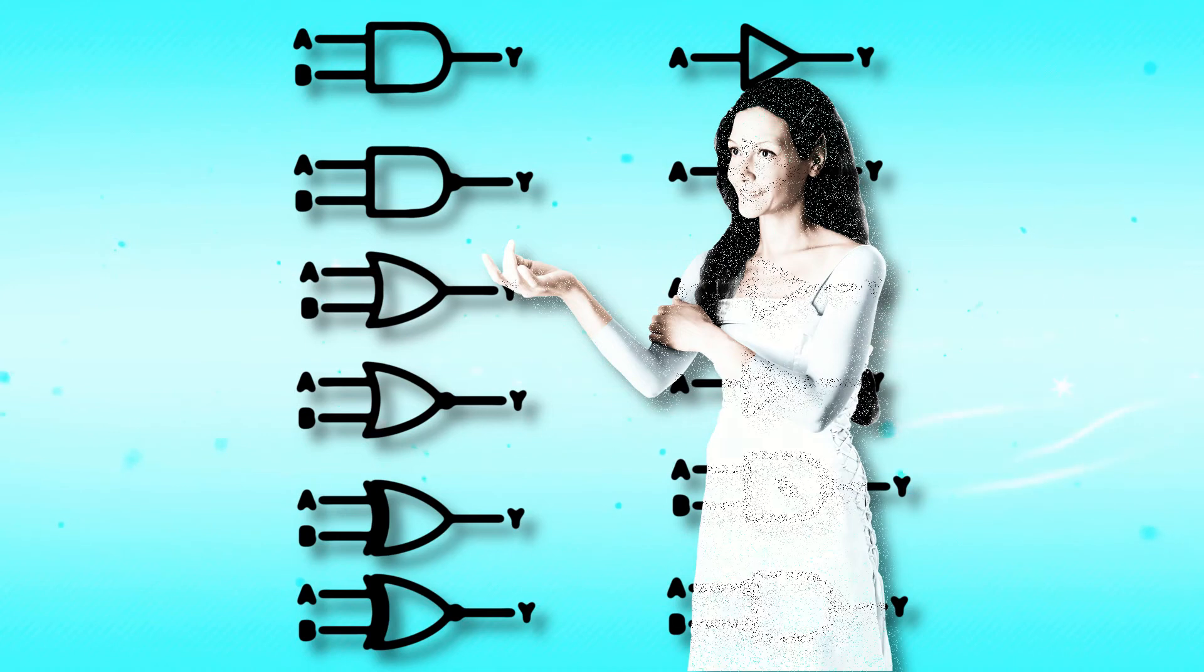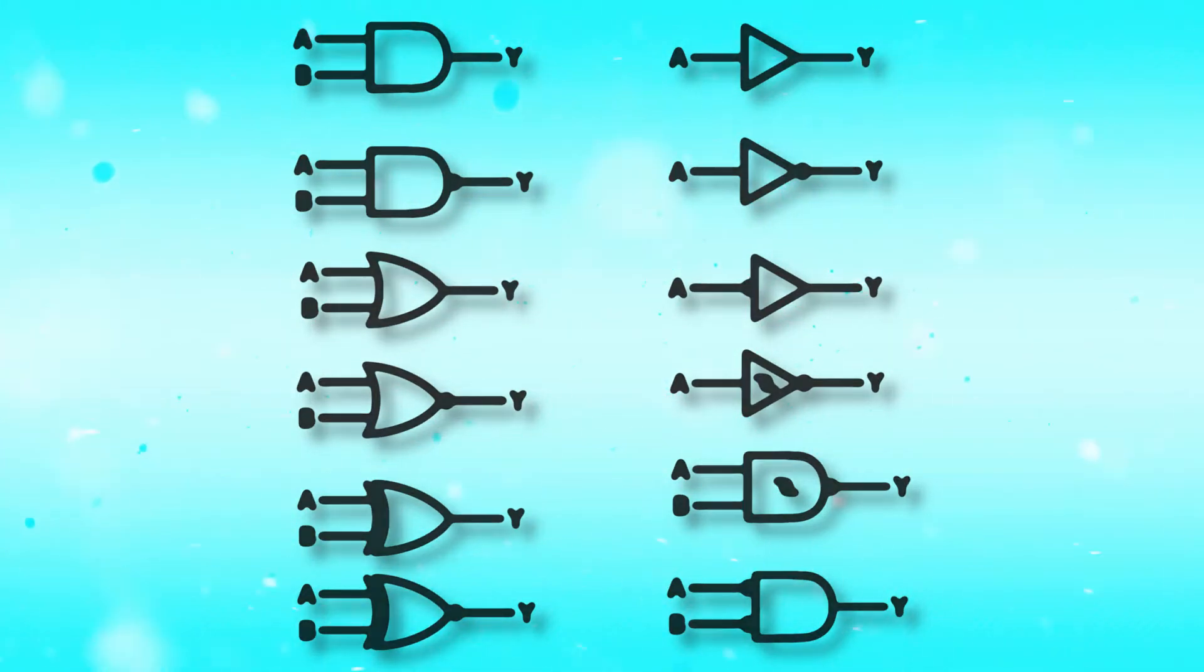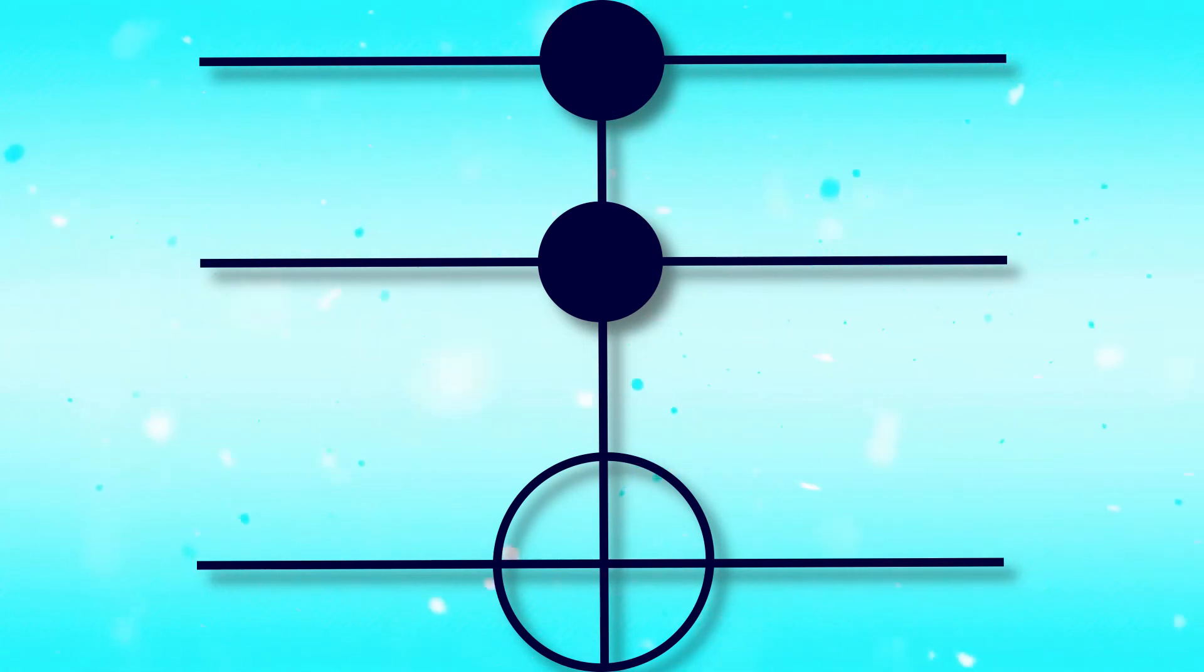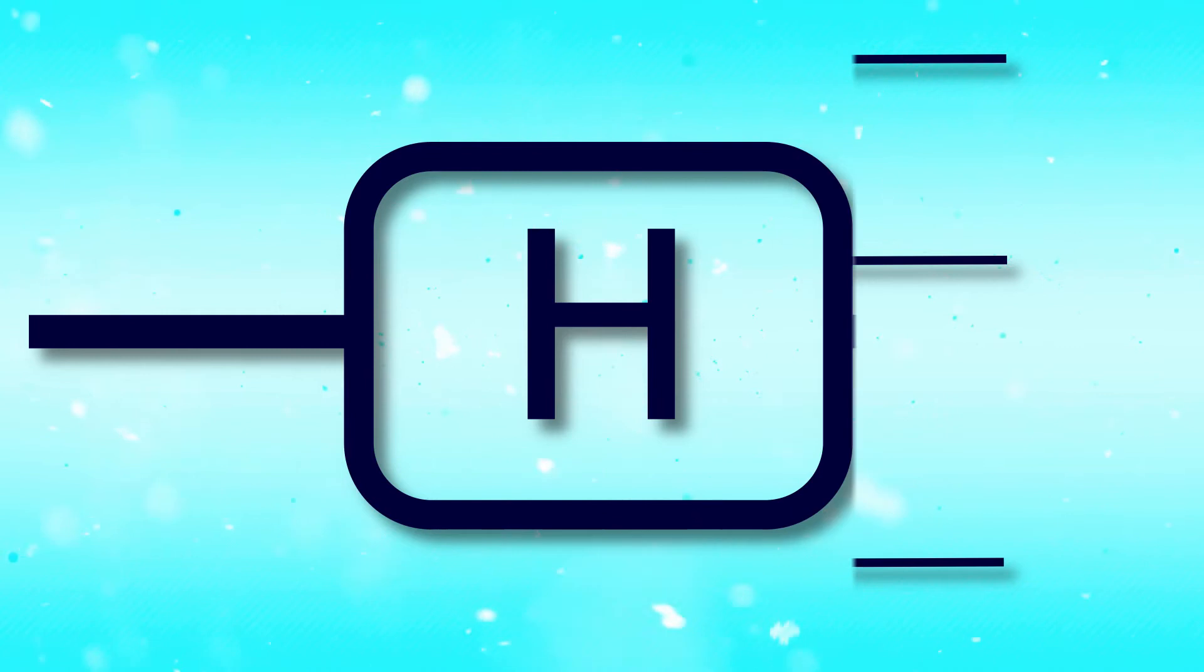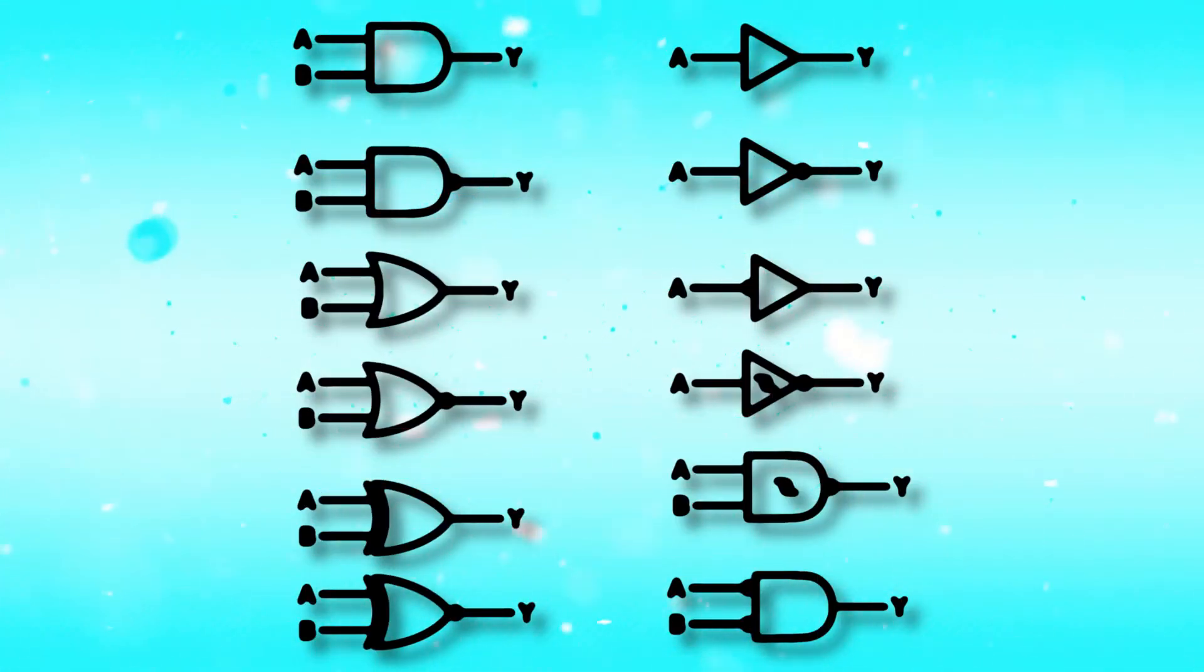Quantum circuits consist of three elements. One element is the gate. Logical gates perform logical operations on the input and they are part of quantum circuits and also of classical circuits. They transform the state of the input. The quantum computer uses quantum gates called the Toffoli gate, the Pauli gate and the Hadamard gate. The classical computer uses OR gates, AND gates, XOR gates, NAND gates and so on.